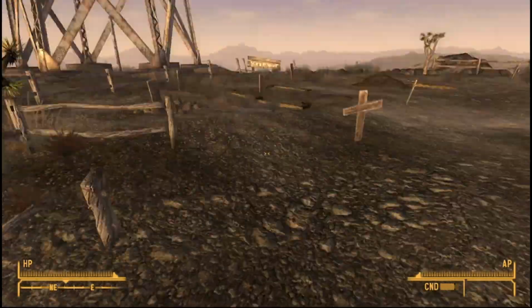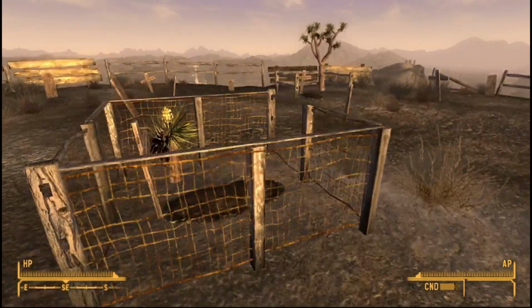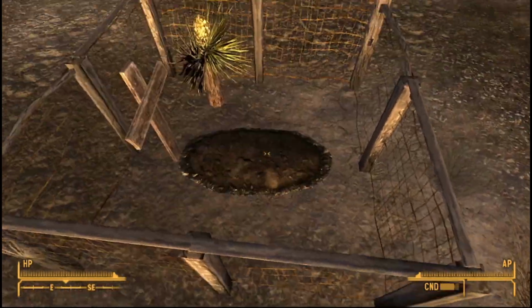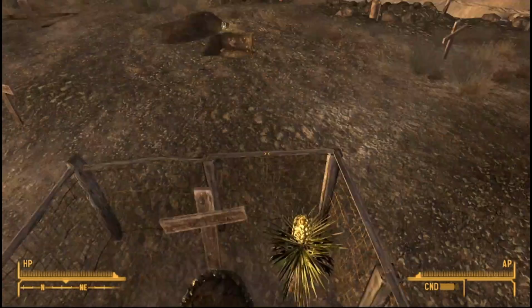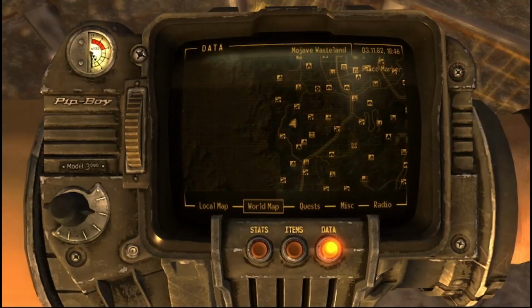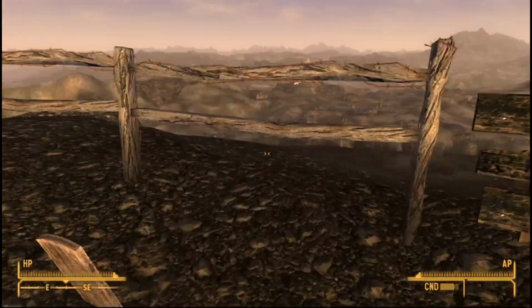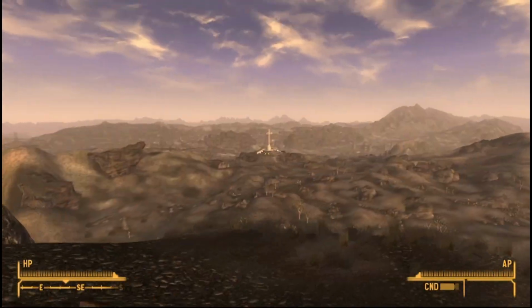Yeah, we have a cemetery here. I don't have a shovel, unfortunately, so I can't grave rob. Do I have a shovel? Let me actually check. Yeah, I don't. For some reason, I think I sold it by accident, or when I had too much junk, I accidentally unequipped it. But yeah, we have a nice view of the Mojave.